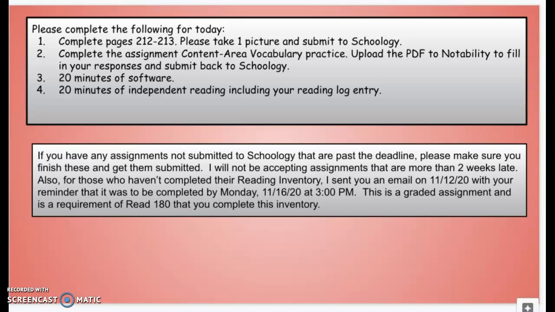If you do not do it, like I said, I'm not going to accept assignments more than 2 weeks late. They will be unpublished. You won't be able to get to them anymore. This is also for your own protection so you don't start getting overwhelmed with everything you need to do as we keep moving through this workshop. So if you have any questions, you do need to reach out to me. You can email me and I will answer the questions the best I can.